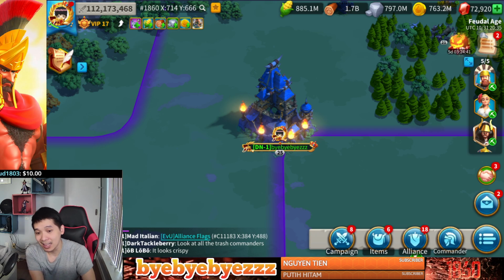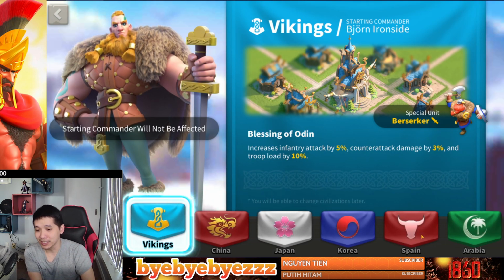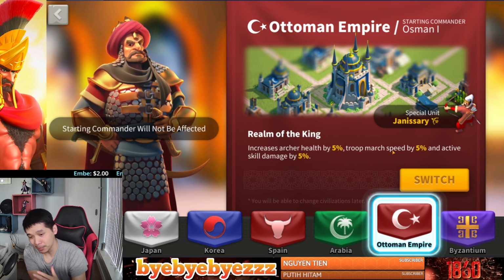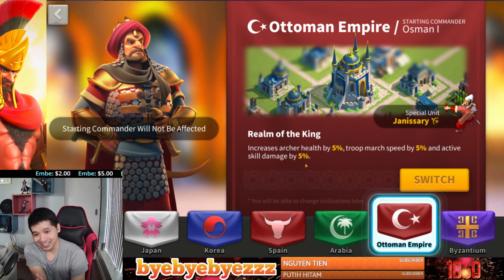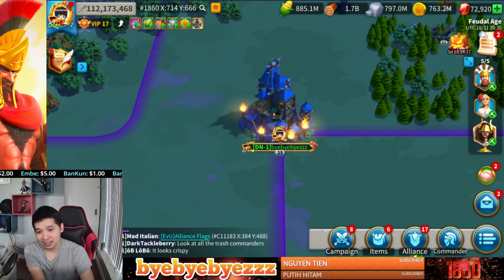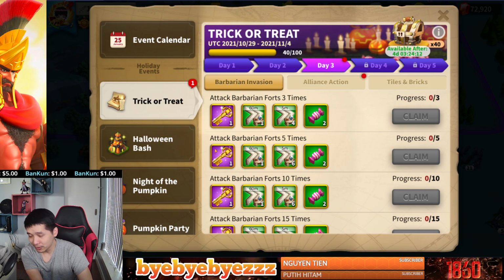And if you could switch civilization, you should definitely consider switching to the Ottoman Empire. You're going to get that 5% archer increase, that 5% march speed bonus which works for all of your troop types, and also another 5% skill damage. Ottoman Empire is broken for mixed troops, okay? So if that is the setup you'll be running in the future, consider switching to the Ottoman Empire, right?